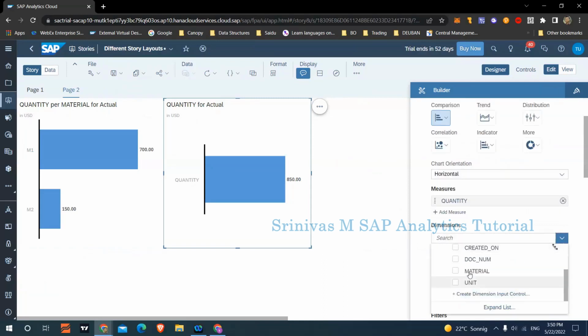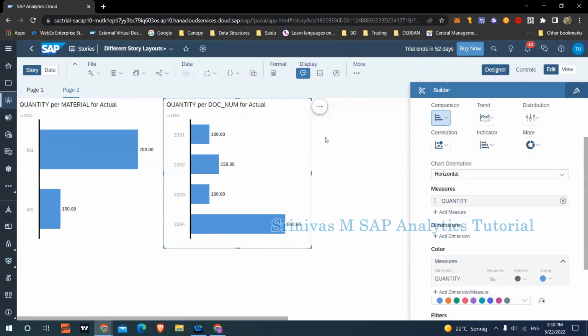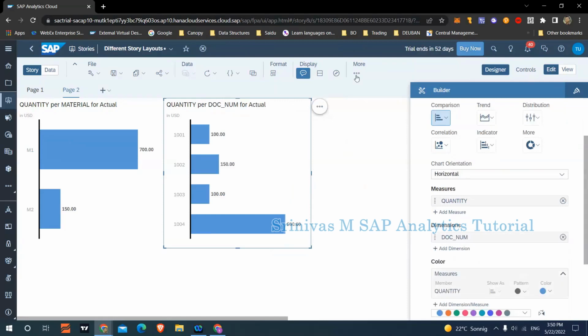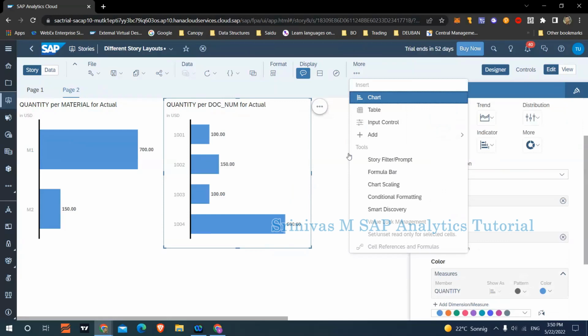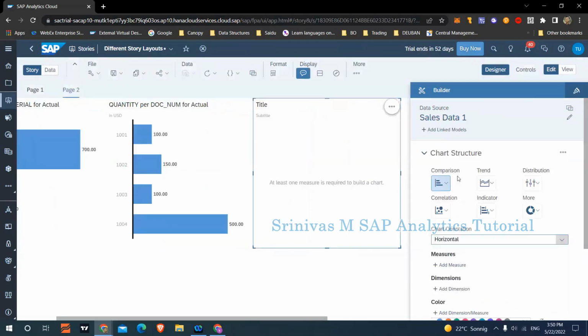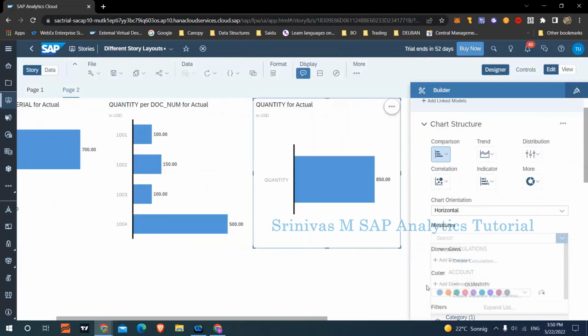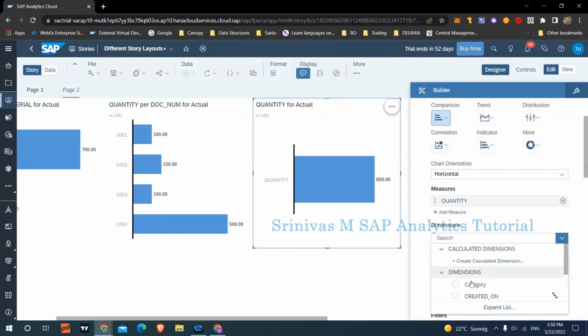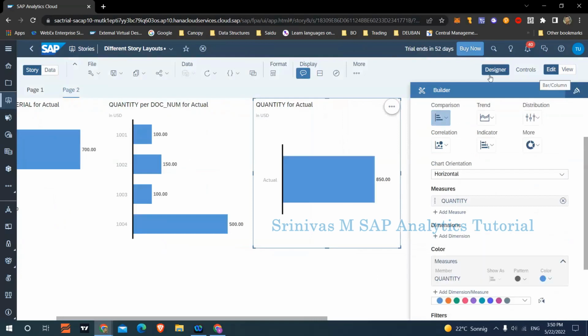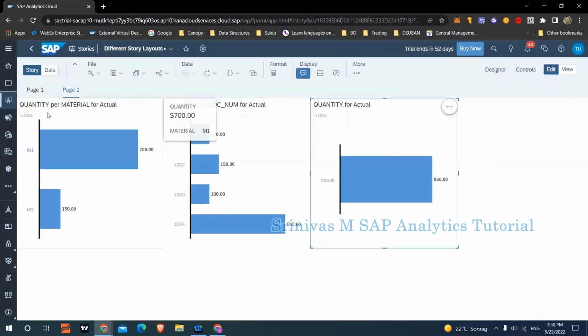Instead of material, this time I will take document number. Now I will add one more new chart, again adding quantity here. Under dimension, this time I will add a different one, category. So I've taken three different charts here.